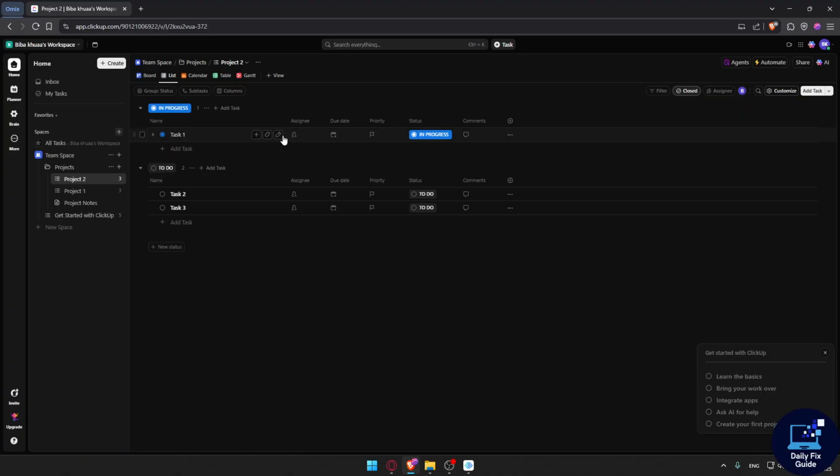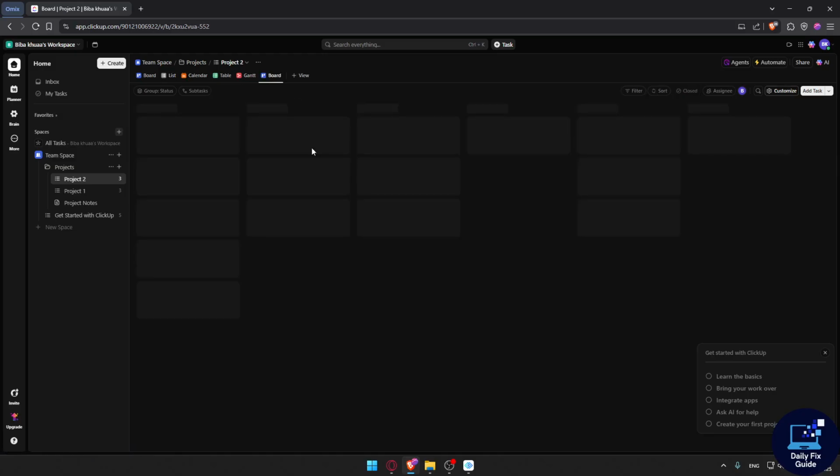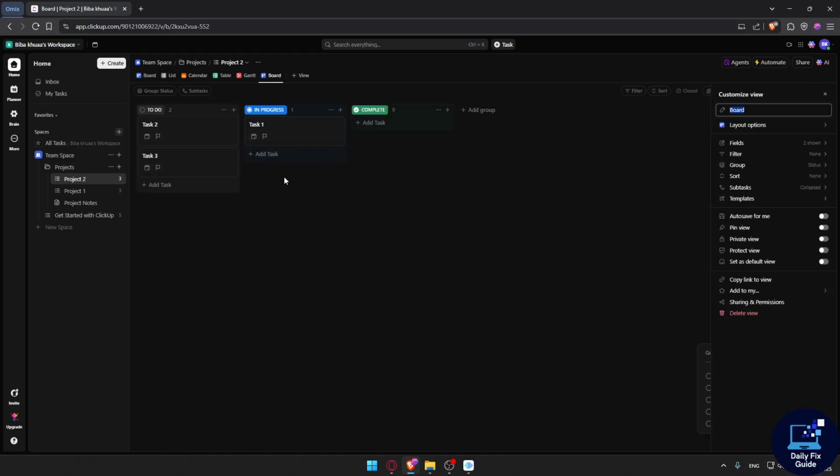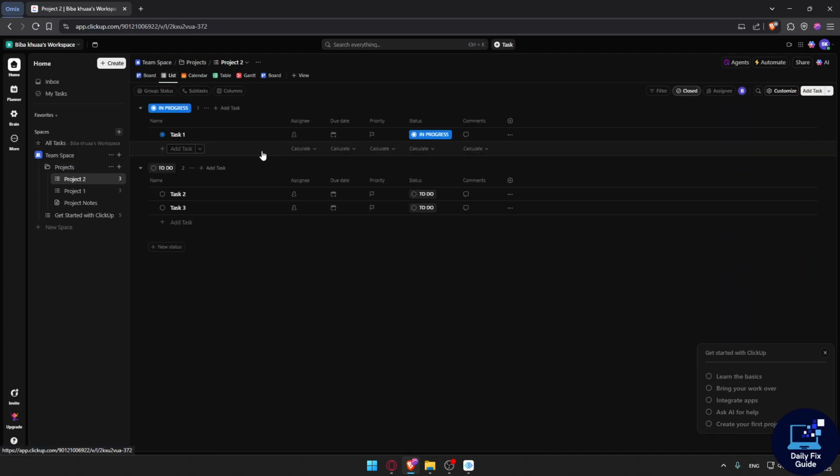List view, for example, is just great for to-do lists. Board view, like Trello, is perfect for Kanban style workflow. Of course, like this one. Just showing you like this. As you can see, the calendar and timeline views are basically for scheduling and deadlines. So just pick the one that fits your project style. And you can start, for example, assigning people to your tasks and setting some priority.